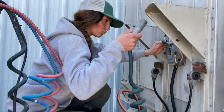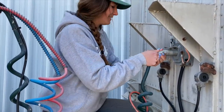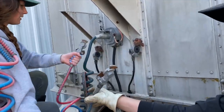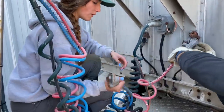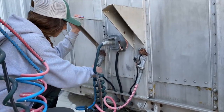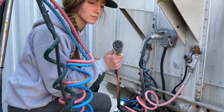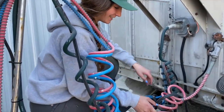Do the lights on this thing even work? That's a good question. There you go. No. Other way around. There. Red is emergency. Blue is normal. Blue is service. Oh, that's good. That's for the tarp, right? Yeah, I don't think. That's extra parts. You know when you build something, you get extra parts.